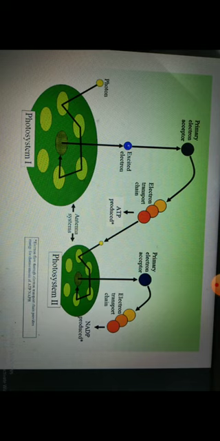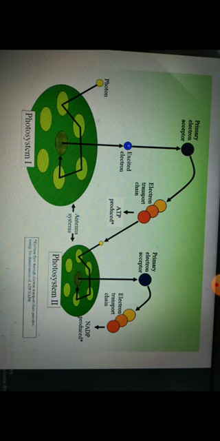At photosystem 2, again solar energy is irradiated, and the photon falling on the photosystem 2 antenna complex molecules is ultimately transferred to P680, the reaction center of photosystem 2. Then again excitation of an electron occurs. That electron is also transported through the electron transport chain, and ultimately NADPH is produced, nicotinamide adenine dinucleotide phosphate. So remember that from the light reaction, two products are produced: ATP and NADPH.